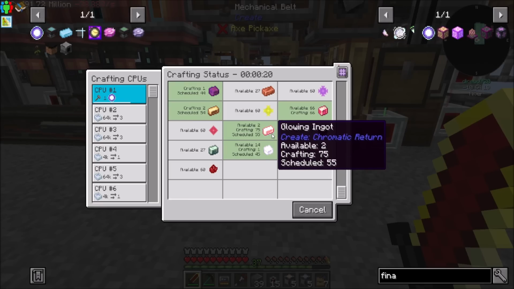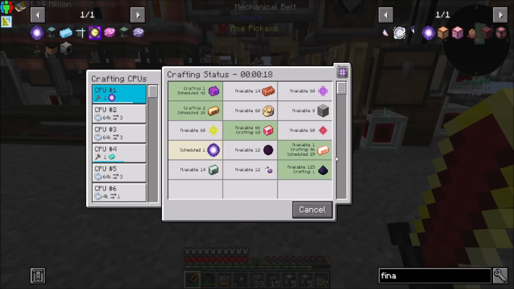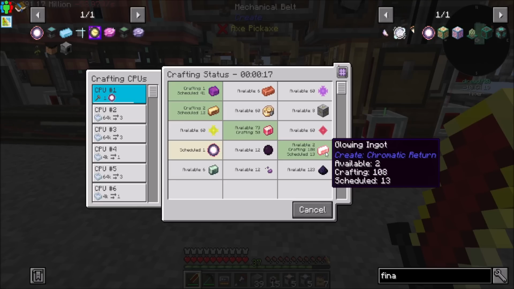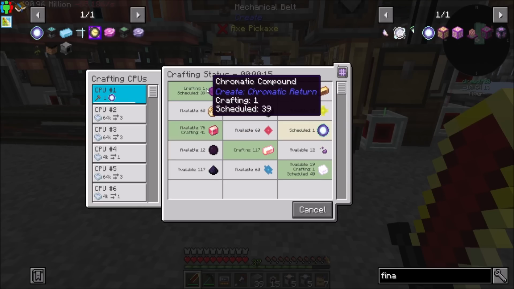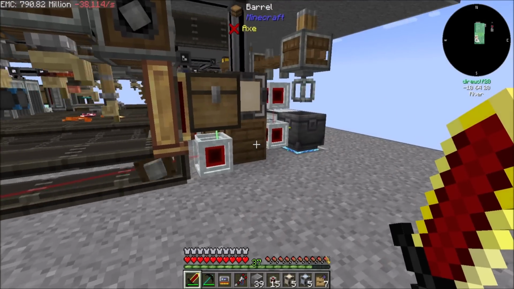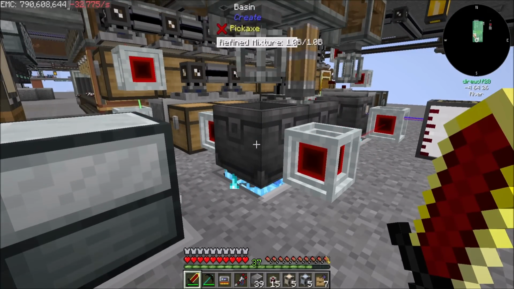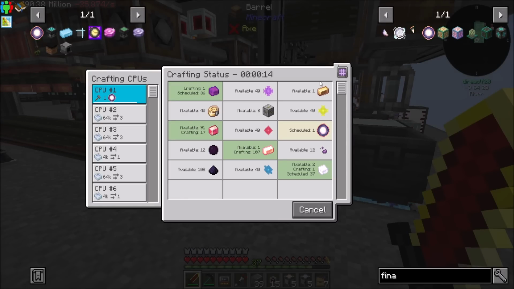I mean, it's moving pretty quick, to be fair. It really is. It's not bad at all. It's making a bunch of glowing ingots. Making a bunch of brass ingots, that should all be resolved. It's making the chromatic compounds, that's all over here, remember? Dude, I love it when all the automation comes together and it just works.